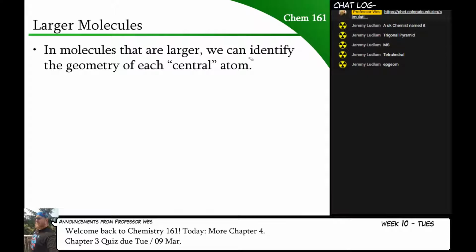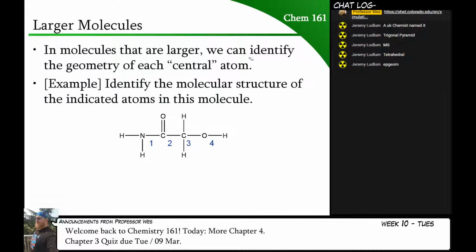Now, all of the examples that we have done have had one very obviously central atom. What happens if you have a molecule that's really big? There isn't really a central atom. Well, what we do in that case is we instead just circle an atom and designate it as the central atom. So I'm going to use the highlighter for this. Now, you'll note that I have omitted the electron pairs on this structure, so I'm going to add them in really quickly.